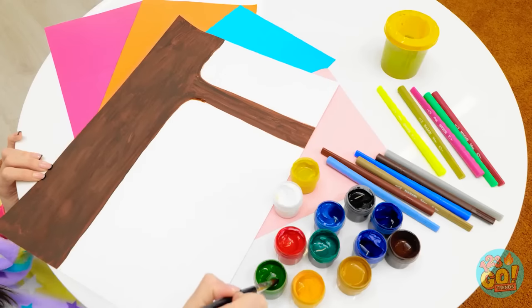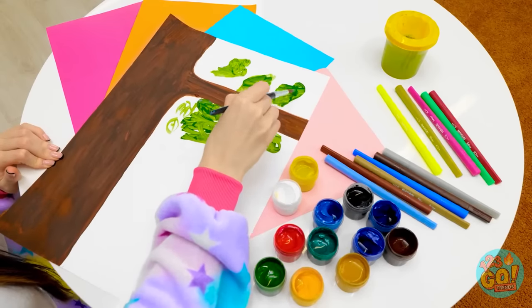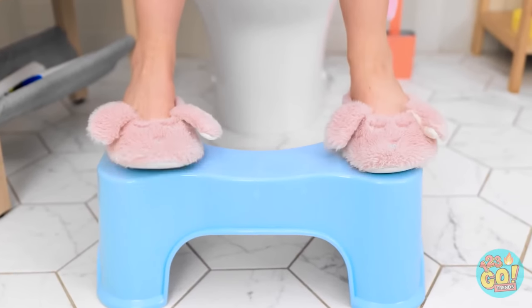It's Mom's birthday! I'm gonna paint her a picture! It's gonna be so pretty! A little green for the leaves. This isn't going so well. It's ruined! Maybe Mandy can help me. Mandy! Mandy! La la la! Sitting on the toilet!